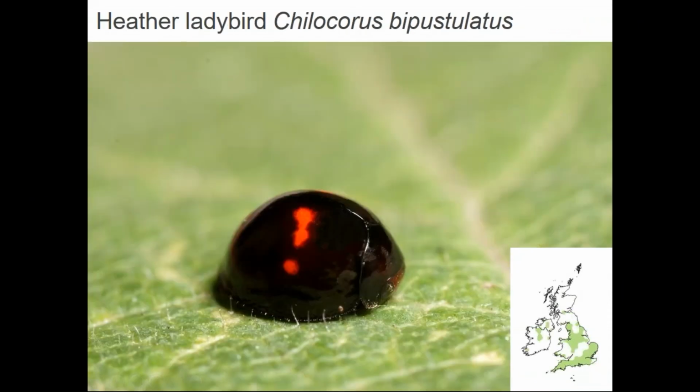And this is a close relative of the kidney spot ladybird. This is the heather ladybird. And the markings are a bit more splodgy on this one, so there's almost like a dotted line going across the middle as opposed to clear, distinct spots. But otherwise, it looks pretty similar. But they're in different habitats, and if we can move to the next slide, Helen.